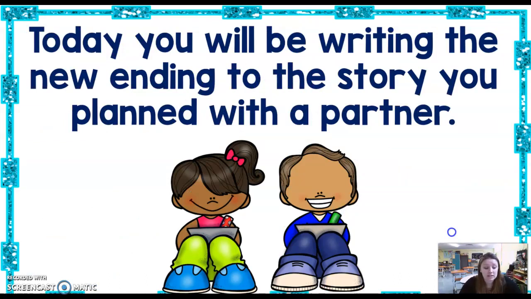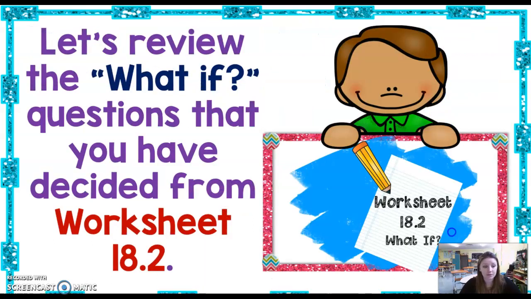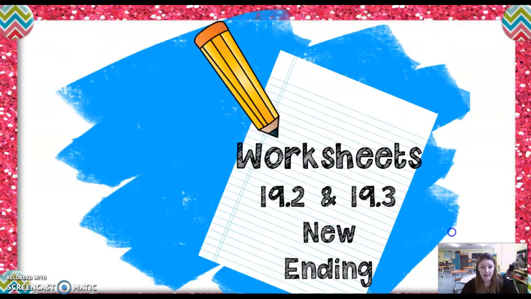You are going to continue to work on writing the new ending to the story for Fire. This is not done with a partner. This is on your own. But remember yesterday we read Fire and we talked about some really, really good what if questions. We said, what if Sir Gus wasn't afraid of the hungry troll, right? What if Sir Gus wasn't afraid of the dark? What if Sir Gus didn't faint, right? What if the troll threw a rock at his head? All of those what if questions would change how our story ends, okay?